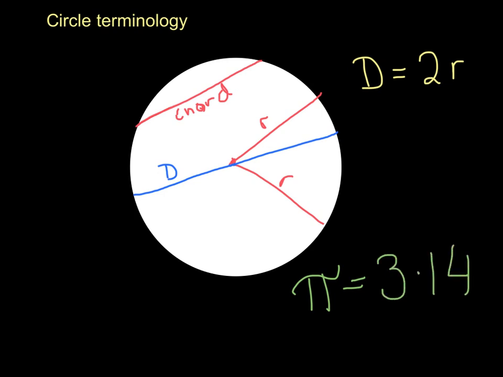Because I'm more interested in how you apply your thinking to a question, if you can't remember whether pi is 3.14 or 3.41, I don't really mind. If you would like to use pi as 3 for your problem solving, by all means do so. I just want to see that you can understand the problem and apply your knowledge. So that's the terminology. We're going to have a quick look at a couple more.